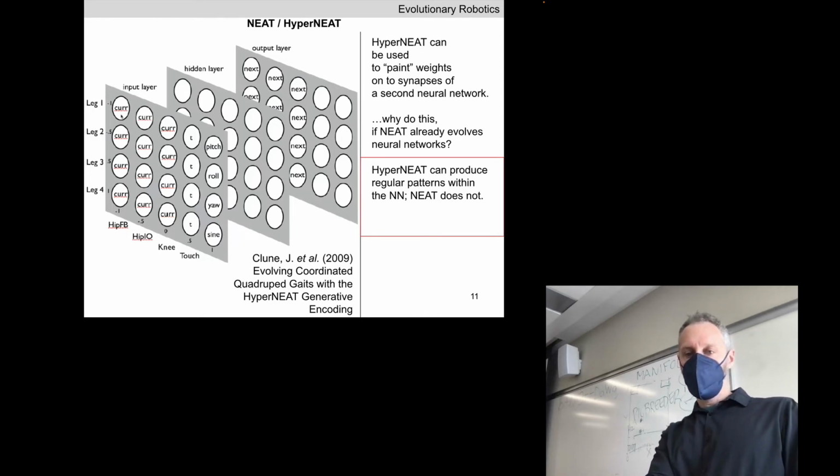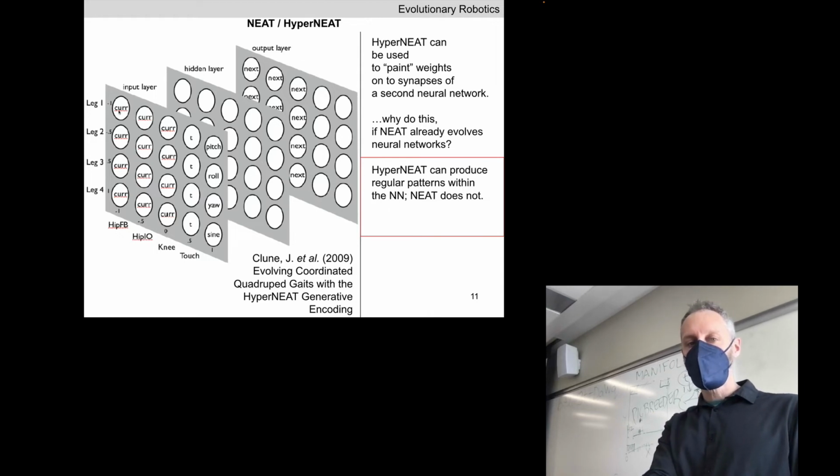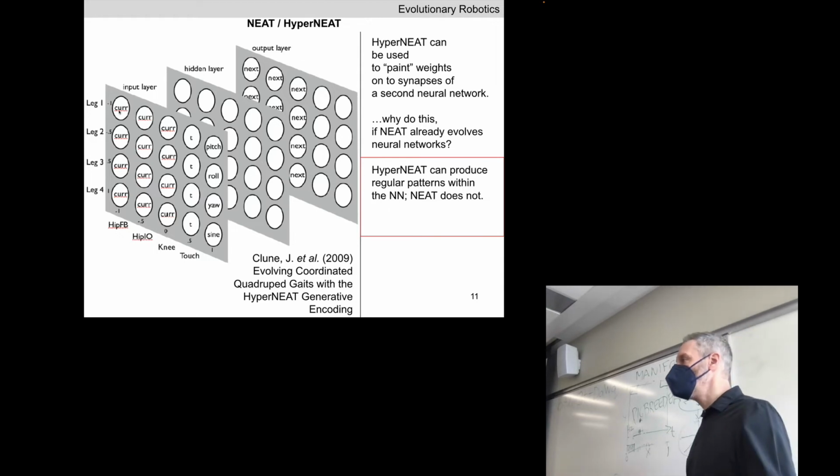You'll notice here we have cur, which is short for current, and output layer is next. Current represents the current angle of that motor. So these 12 sensor neurons here are sensor neurons receiving proprioceptive sensation: the 12 angles of the 12 motors at the current moment in time. The angle of the forward and backward hip, inward and outward hip, and the angle of the knee.